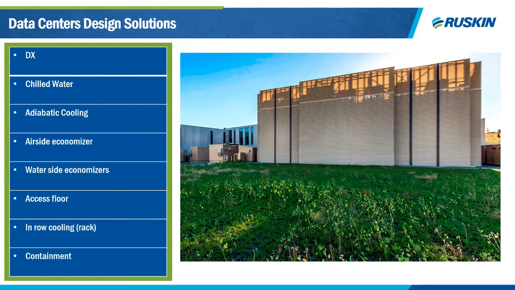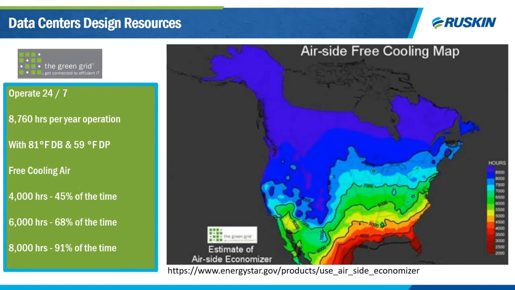This could also be a water side economizer. This could be an underfloor with access floor. This could be in-row cooling. This could be a cold aisle, hot aisle. And again, you decide on the best system, or it could be a combination of those. So let's talk about 100% outside air, and that's again where you're utilizing your ambient conditions. Just like we talked about 55 degree set point versus 65 versus 75 versus the allowed 81 degree.